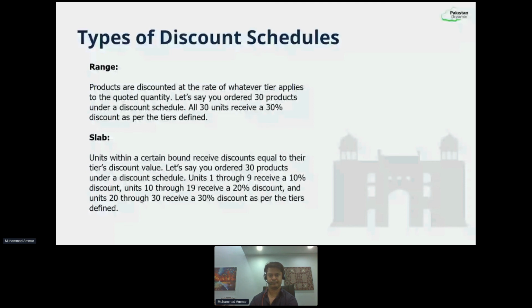However, in slab, if you have purchased 30 products, the first 10 products will receive 10% discount. The other 10 units will receive 20% discount, and the leftover 10 will get 30% discount as per the tiers defined.